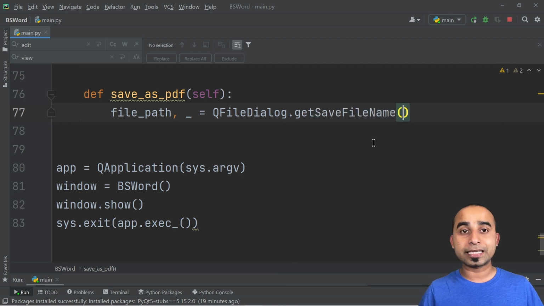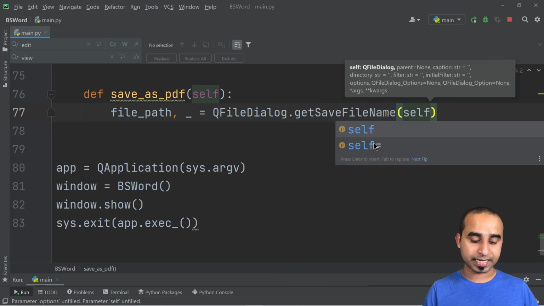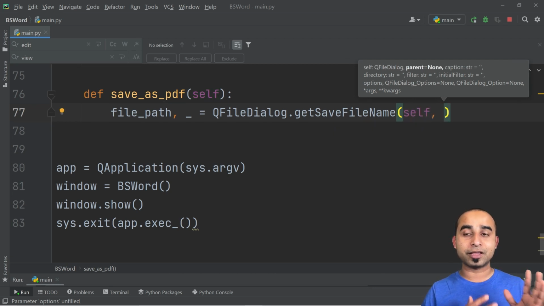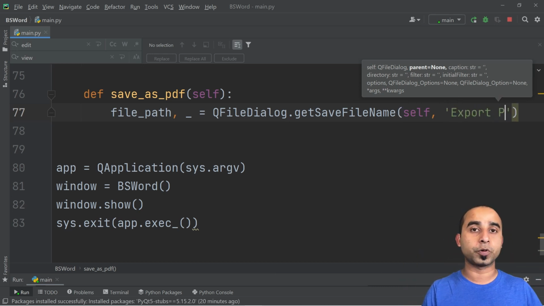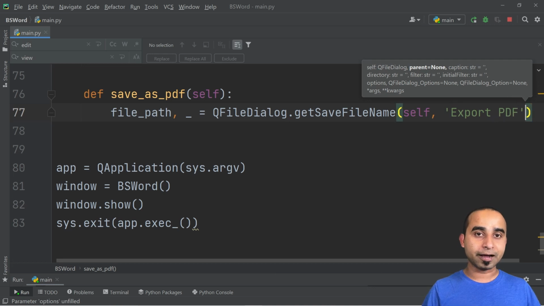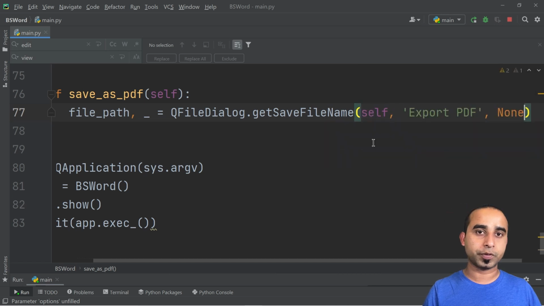To get the save file name, you will need to pass a few things. The first one is the current instance. After that, you can pass the parent, or you will pass the name of the dialog, this would be export PDF. After that, if you want to give some caption, that's fine, otherwise you can say this would be None.